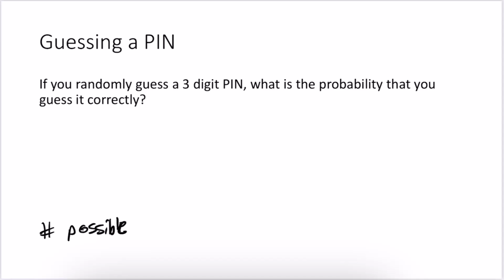So remember, with a PIN number, it's okay if the number starts with 0 because PIN numbers can start with 0. So the number of options I would have for my first digit is 10, because it can be any of the numbers 1 through 9 or 0. And they didn't say anything about repeated digits not being allowed, so the number of options for my second digit would also be 10. And for my third digit, I would also have 10. So the number of possible 3-digit PINs is 1,000, because 10 times 10 times 10 is 1,000.